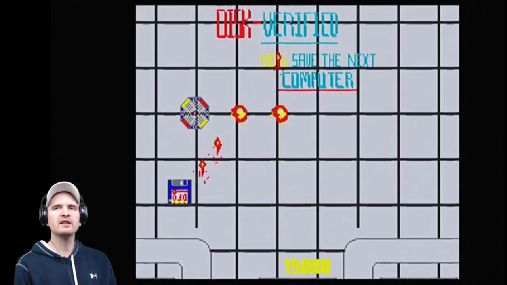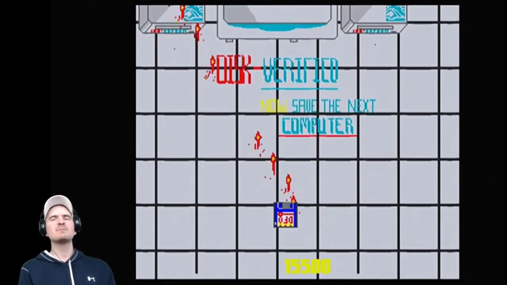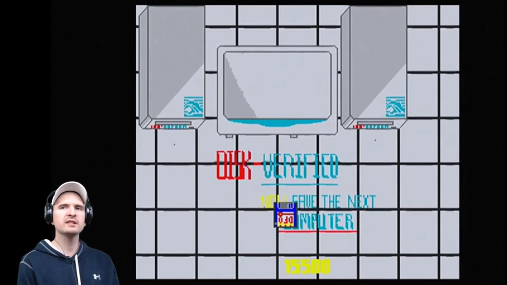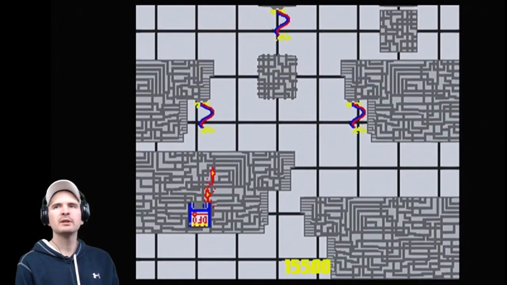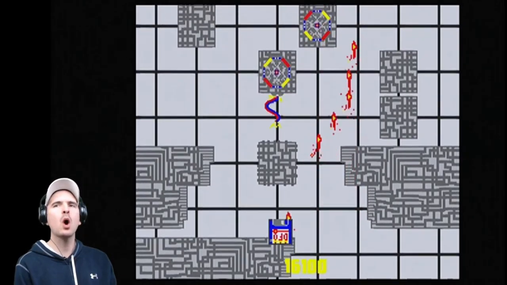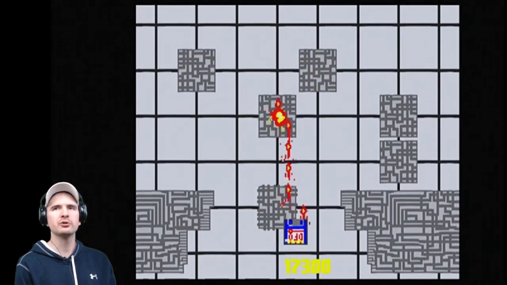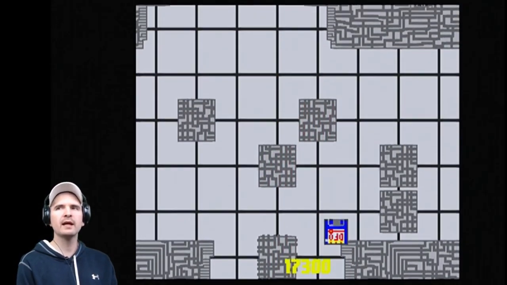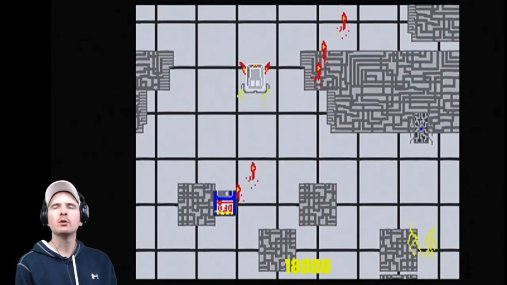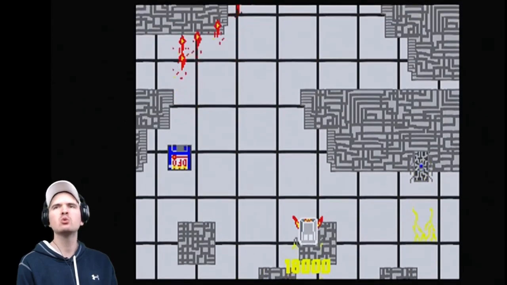So we arrived at the end of the first level. Disk has been verified. No bonus stages, we go straight on to the next level. Quite similar, but it's going to have different enemies. But some enemies do make an appearance once again. We have the wires. Destroy the wires, so we don't get electrocuted. Now, this is a one or two player game. If you're playing it as two player, your disc is safe. Old Billy No Mates over here, we have to go solo.